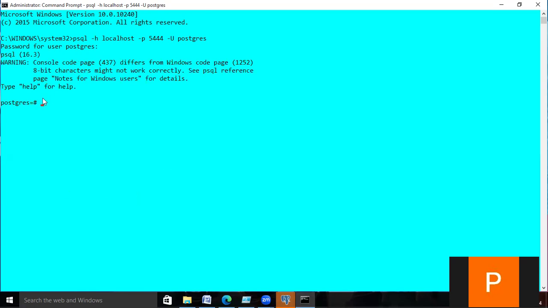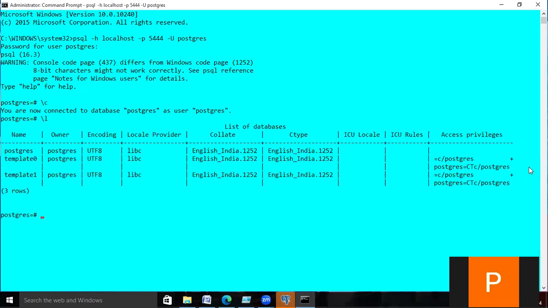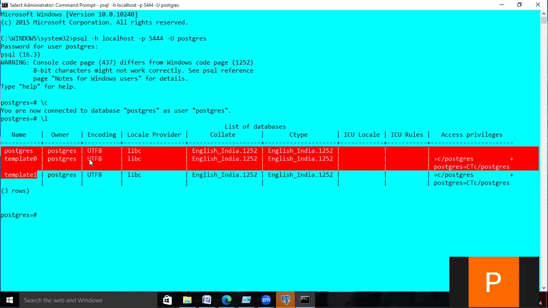You will see this line, it is showing postgres=# which means it is connected with Postgres. If you want to know, you can give the command and see, it tells you which database you have connected to. Any database you want to connect to, you can give it. If you give -l, it will tell you which databases are available. We will discuss later about this postgres, template0 and template1. As of now, just these three are the system databases, and what the different work of each is, we will discuss in a later session.